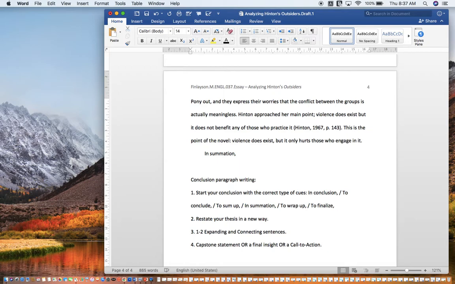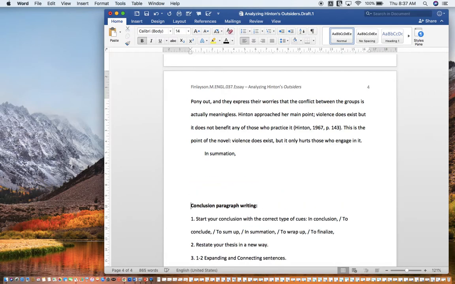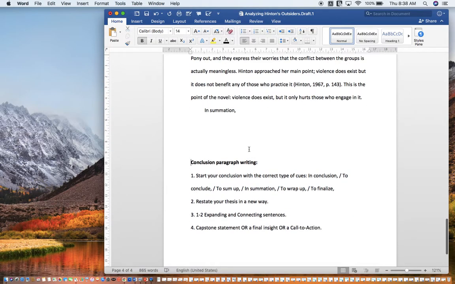It wraps everything up, it makes those connective points back into the larger world, or you can even end with what I call a call to action, which is basically like you're trying to get your readers to commit to doing something. Taking action is powerful. So, okay, these are the parts of the conclusion paragraph, the 4 steps.